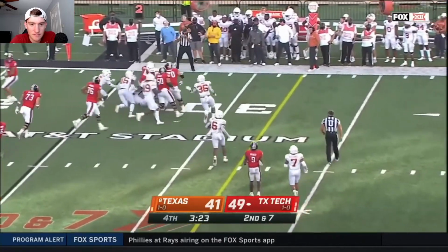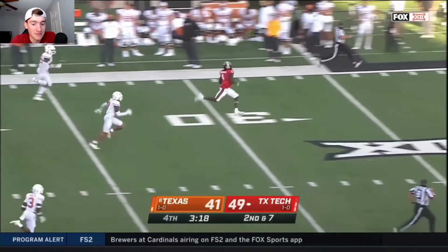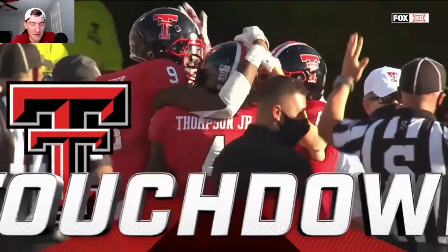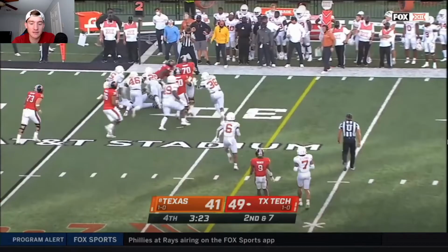Thompson. Texas cannot tackle. Alright, now do you go down here? I don't think you go down. I think you score, to go up 15. I think that's the right decision. Like, it'd be easy to go down. You'll probably only come away with 3. You'll be able to kill another minute and a half. No, yeah, probably at least a minute and a half. Go up 11 with... I mean, you go up 15, 3.5. You should be in a good position. I could see it either way. You could say go down. You can say score it. Either way, I'm cool with it. But touchdown Tech.